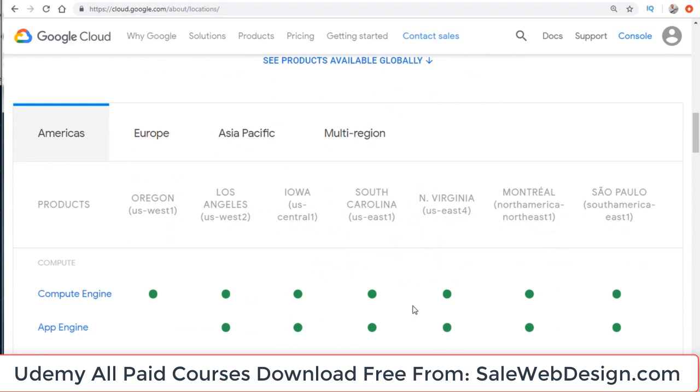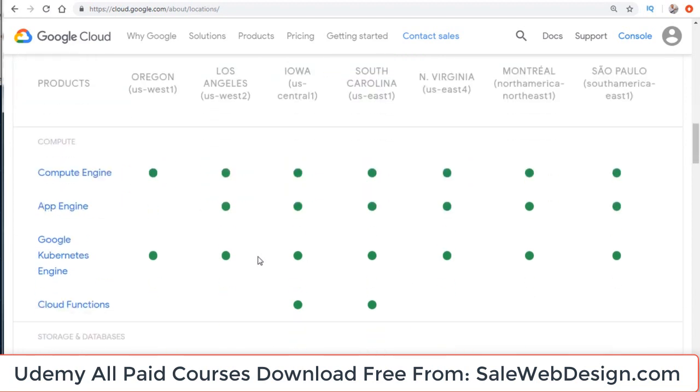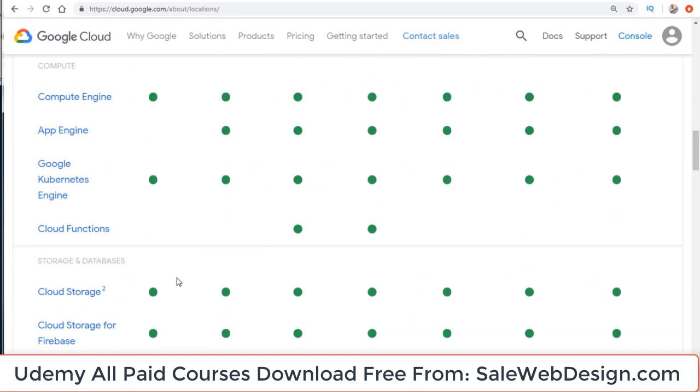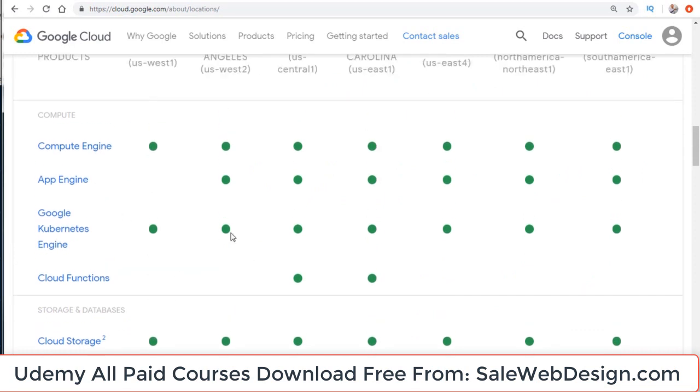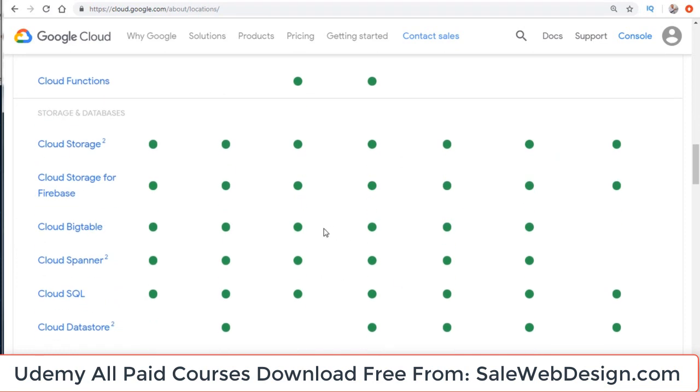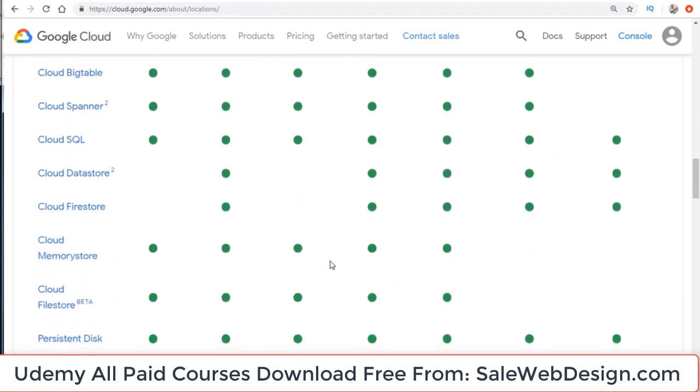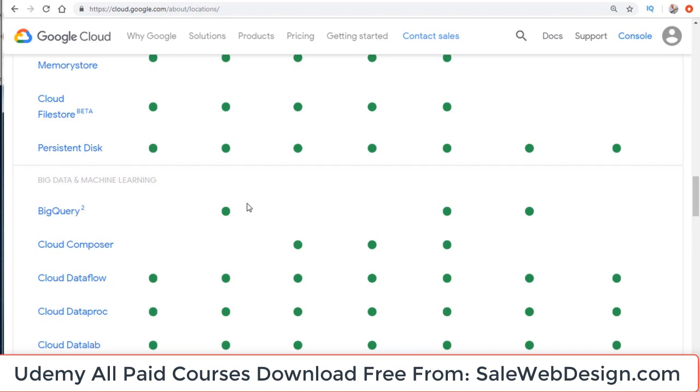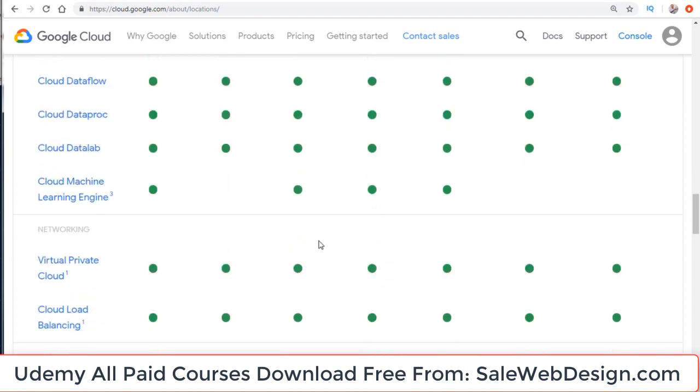Now, one of the things about services and how they're deployed is that some of the services are regional, like App Engine is a regional service. They're not deployed in every region, so you need to validate where these are deployed. Most of the services are deployed in every region, with the exception of a few, like App Engine and Cloud Functions, that you'll want to pay attention to. And once again, take a look at the services and determine the best approach.